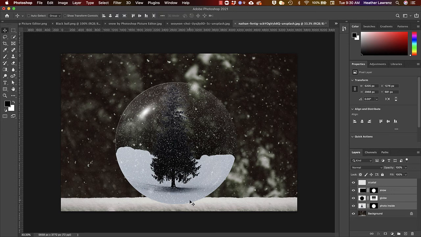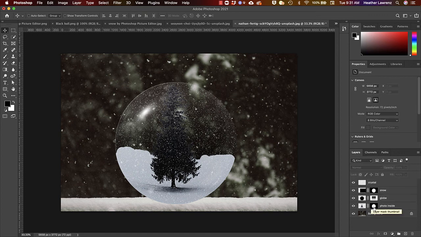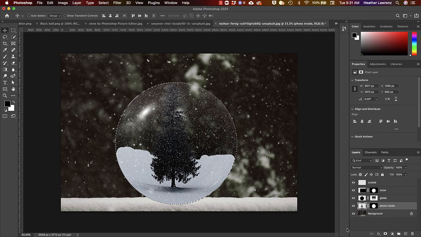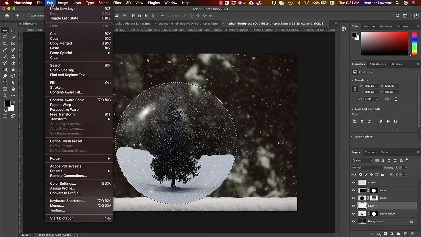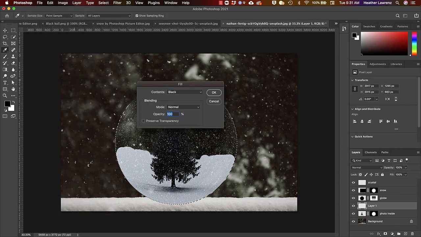Now we're going to add that reflection that's going to kind of create a little bit of presence here, so our globe doesn't look like it's just floating into space. So I'm going to control click and add that mask to our selection. Create a new layer. With that new layer, I actually want to fill this shape with black. So I'm going to go Edit, Fill.